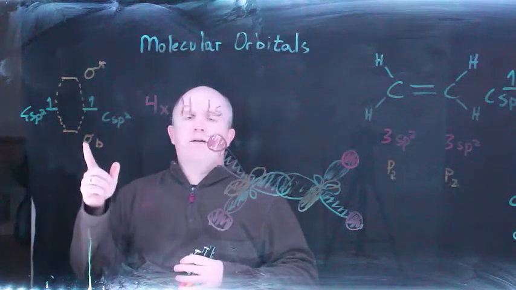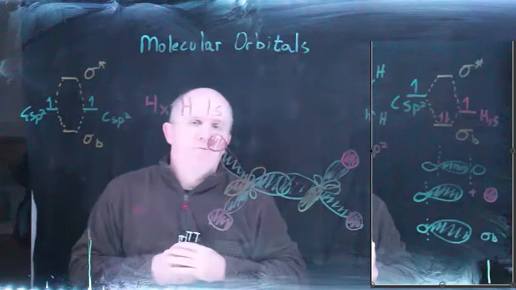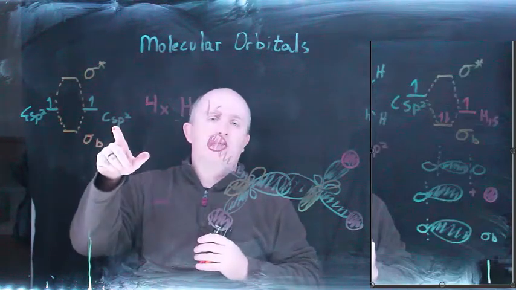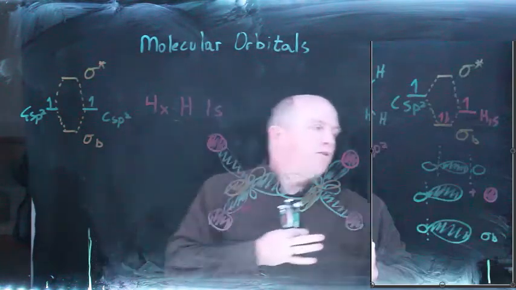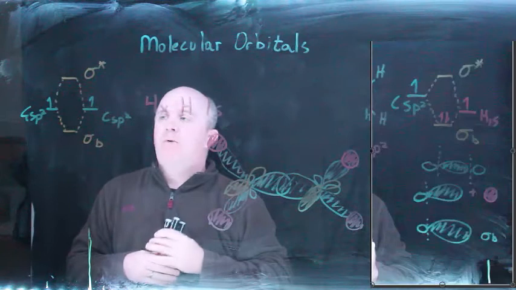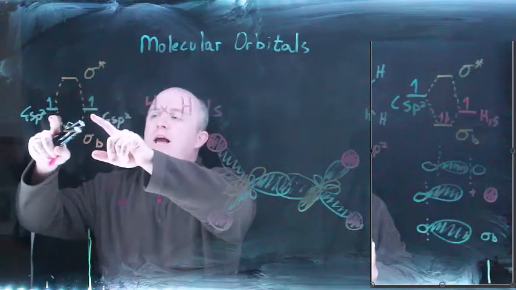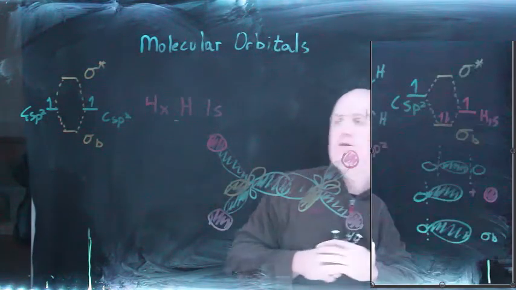Naturally, the sigma bonding picture for the carbon atoms is going to be almost identical to the carbon and hydrogen, with some subtleties because, of course, we're now going to be using a carbon sp2 on both sides. So the image, what the orbital looks like, is going to have to be different. But the bonding picture is going to be identical, except here we have two orbitals of the same energy. Here, there's no reason to believe that those two orbitals would have the same energy.